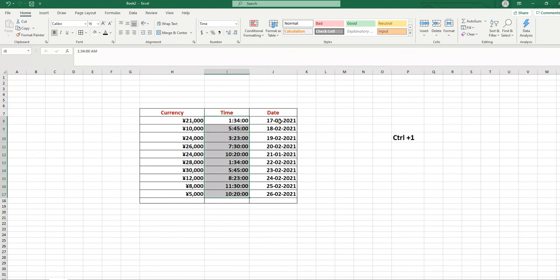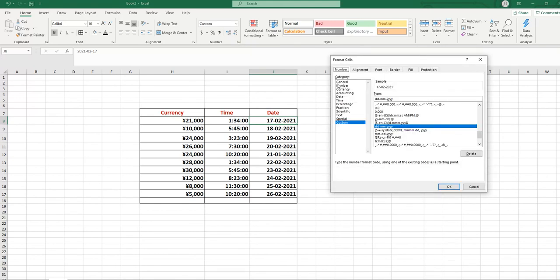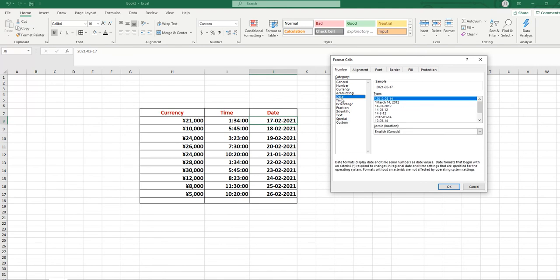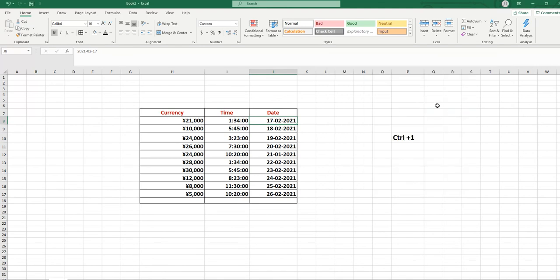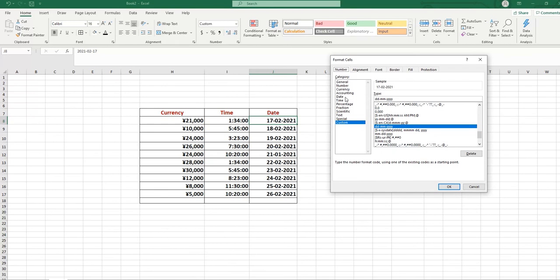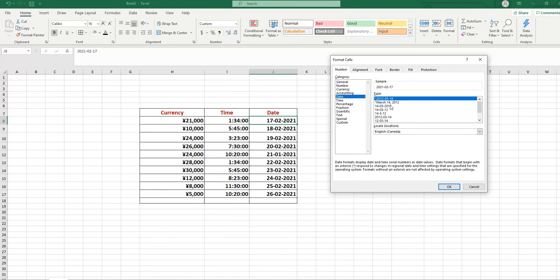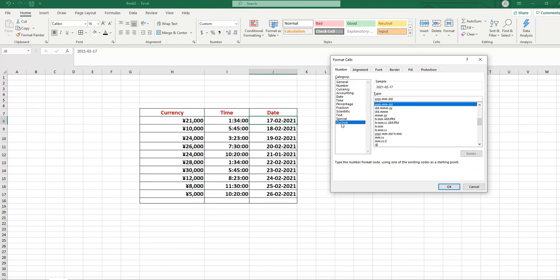The third is the date column. If you want, just click here. You will get the number format, and this is the date. But if you want to use the keyboard, then Control plus 1. I am going to press Control plus 1 together. Then you can see here is the date. Whatever format you like, you can pick from here. This is the custom. If you click here on custom, then you can make your own.